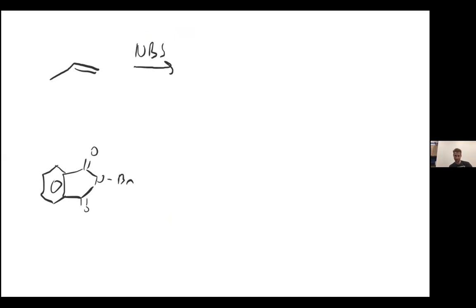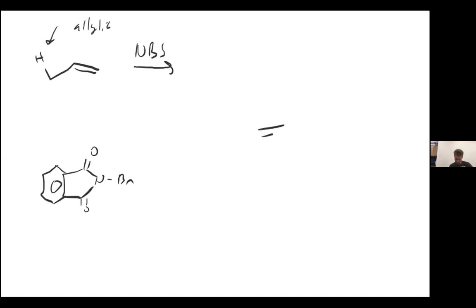It acts a little bit more like a base than it would a nucleophile, although we're dealing with radicals, so it's all kind of different. But essentially what this does is it always extracts what's called an allylic hydrogen. So allylic is just one position away from your double bond. You can have multiple sometimes.